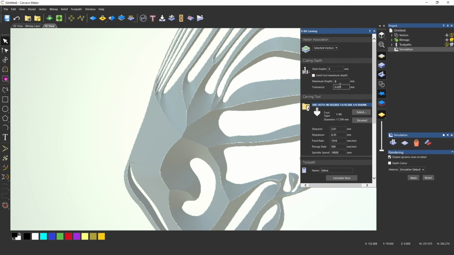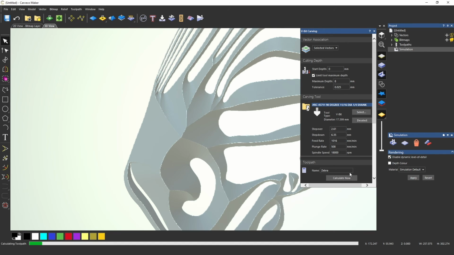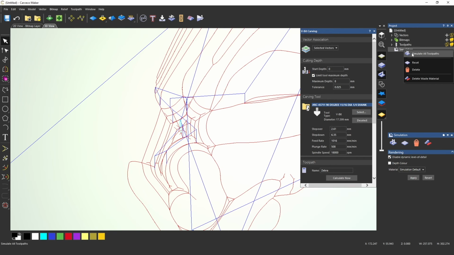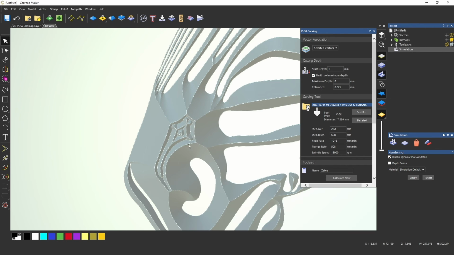So for now, I will just revert this back to having the limited toolpath on. We will regenerate this. We'll reset the simulation again and just generate it again. So now we've gone back to how we were earlier with these multiple passes going on. And what I said was that we can control this by possibly using the step over. So now we have a step over of 2.61mm, and essentially that means that these will be 2.61mm apart, because that's the step over.